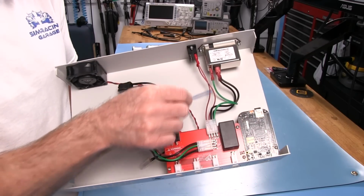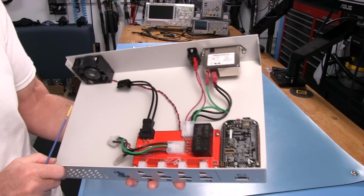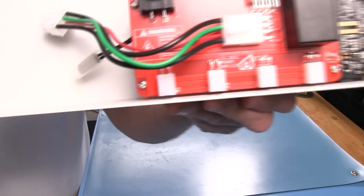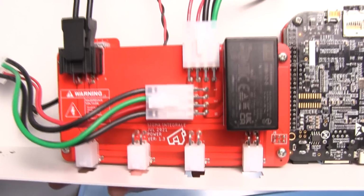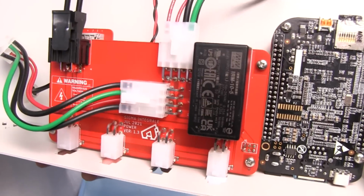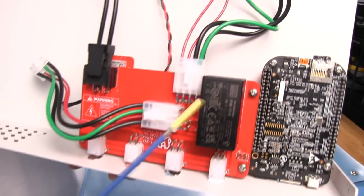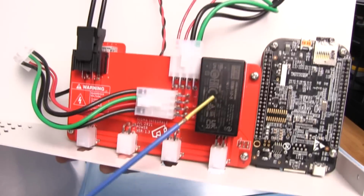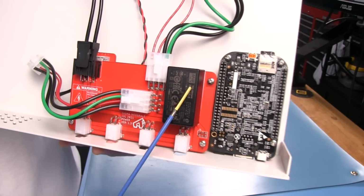So of course we got the mains coming in here and it goes to the main board, and this is the main power board, and this is a proprietary Sigma Integral unit. You can see the little logo in there. And on top of that we have this little Meanwell 5-volt power conversion box. We've got the conversion diodes and the smoothing capacitors and things all in one unit there. So that's going to provide the DC power that's going to power over here.